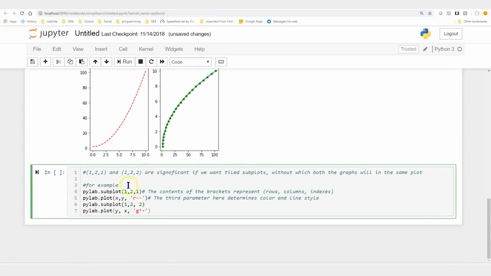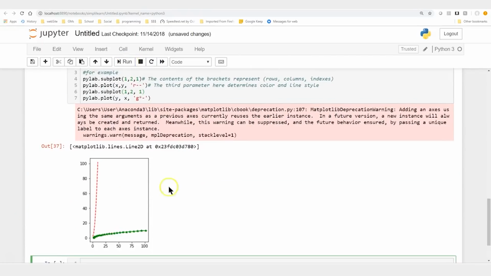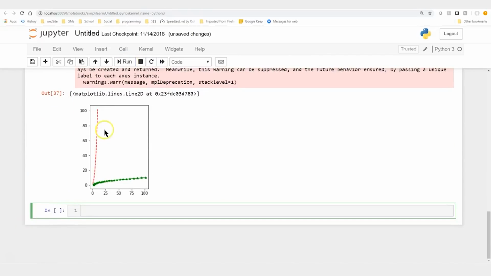Paste it down there. And here we have 1, 2, 1. And then we'll do 1, 2, 1 also for this one, and that puts the two subplots directly on top of each other. It gives us that warning, and you can see we now have two different sets of data graphed on top of each other. And you can also see how it did the indexes. Since one of them is from 0 to 10, that's the green one on the x-axis, and the other one is from 0 to 10 on the y-axis. So it took the greatest value of either one and then used those as a shared value.